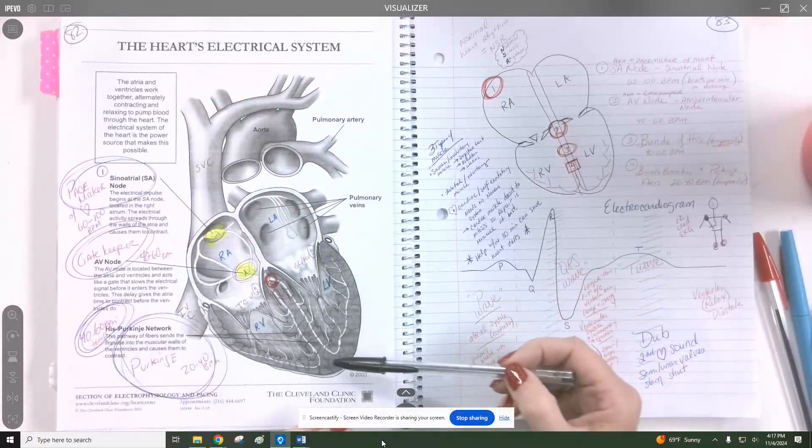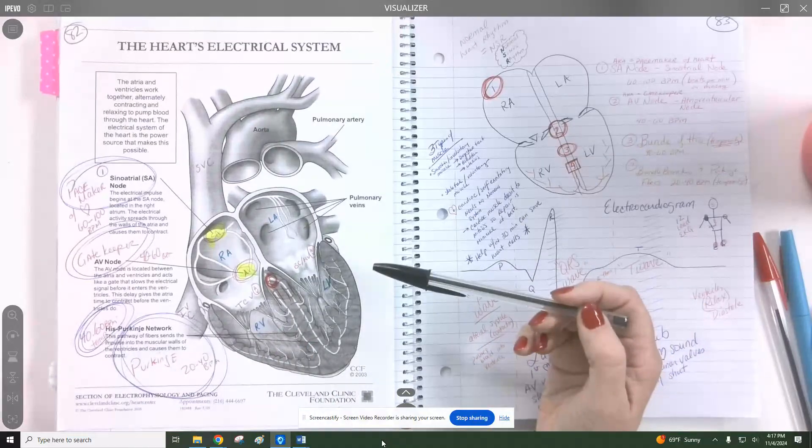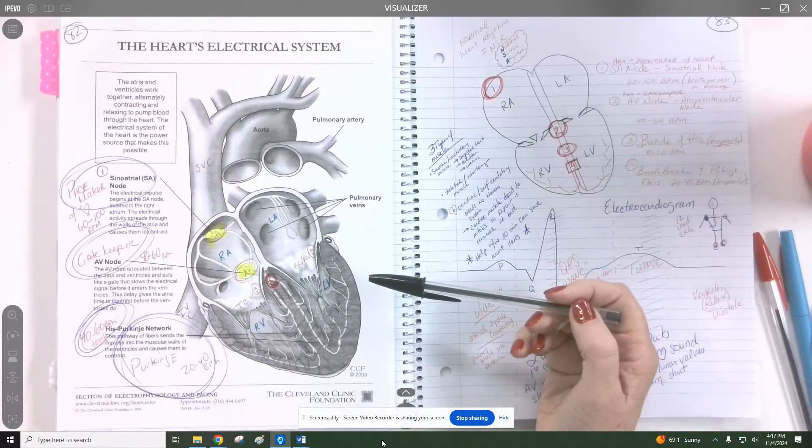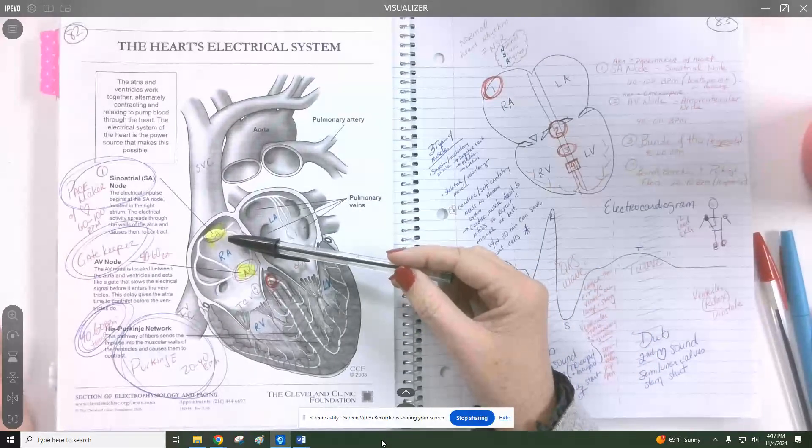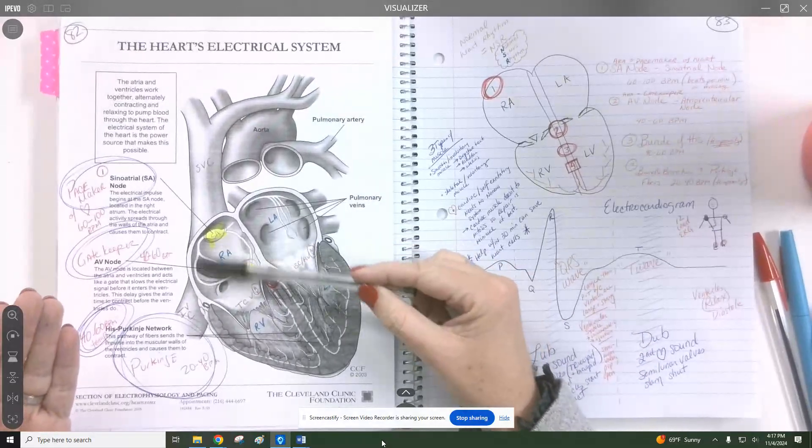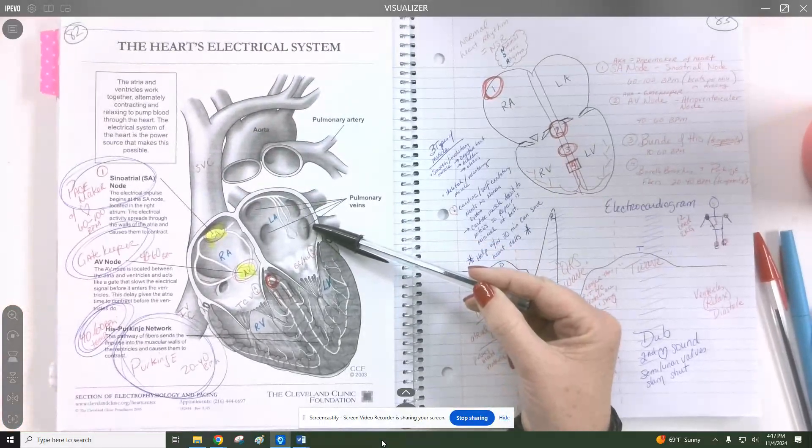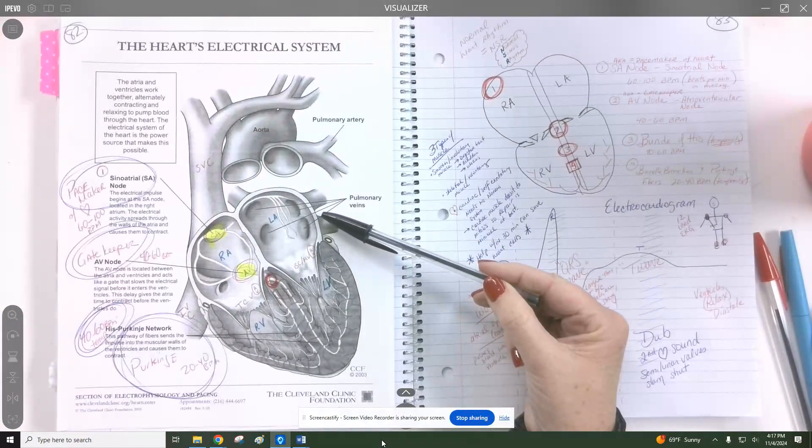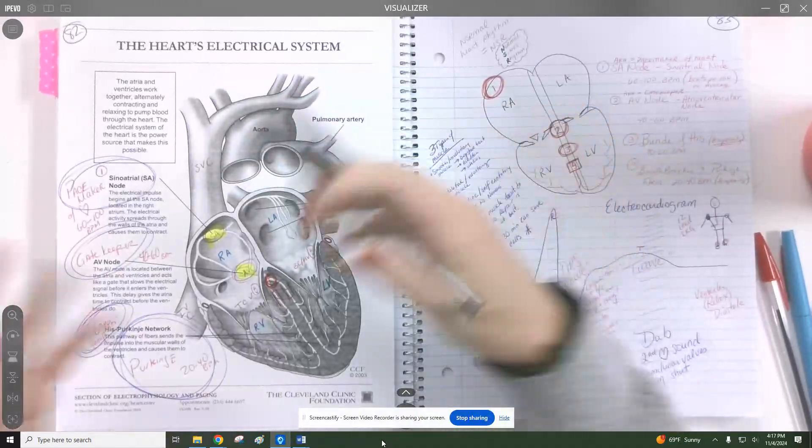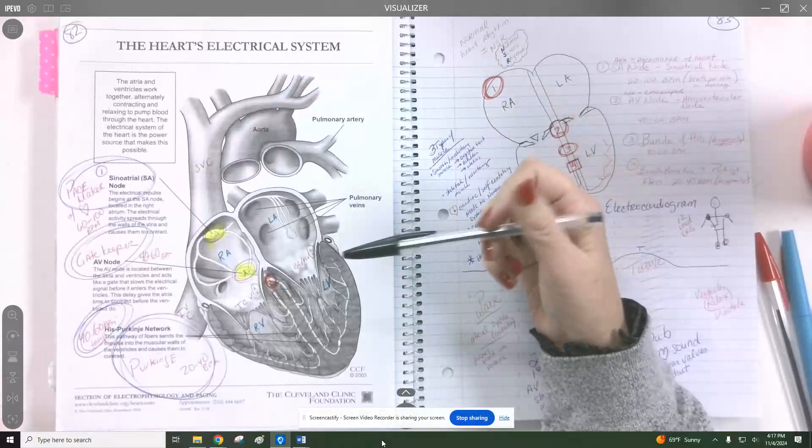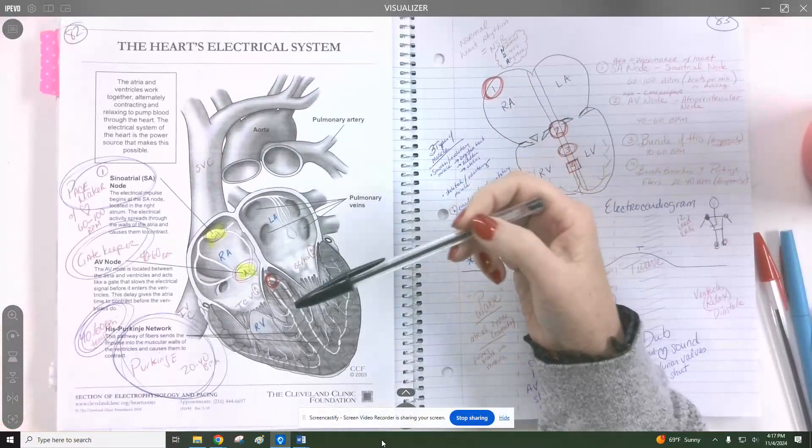And actually, they'll contract from the apex moving up to eject the blood. So we have quite a few things going. We have this big electrical system with lots of wiring. When the SA node fires, it actually has to slow this side and allow for this side to keep up. It's a very small fraction of a second that allows this time to innervate both of the atria. And then they contract.